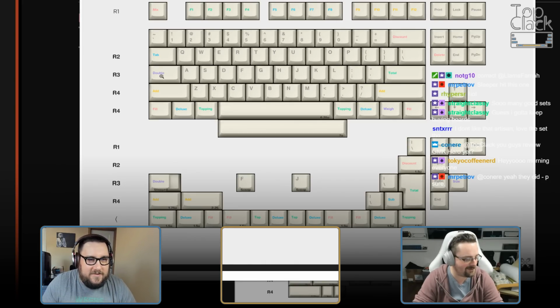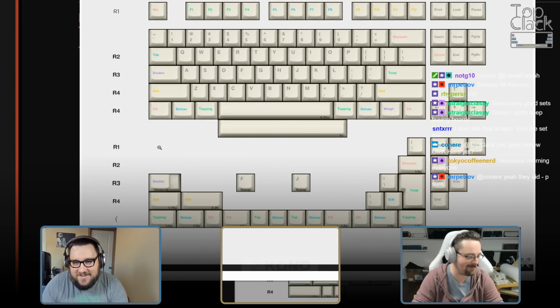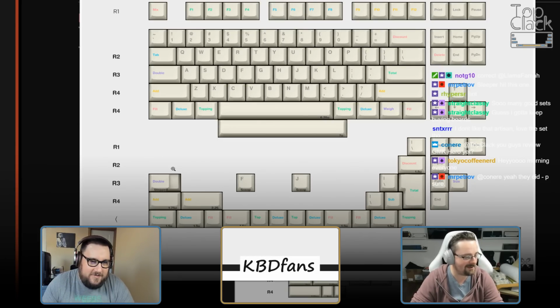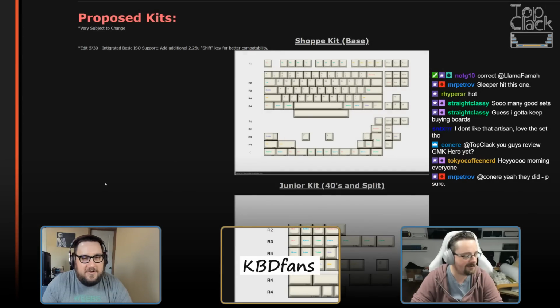So I've just seen something that replaces the fill key as my favorite. It's a discount key for backspace. I really like that. I hadn't seen that legend before, but yeah, that looks really good. That's just great. There's a size key, a deluxe, a topping key. Oh man, this is just too good. It's just too good, man.